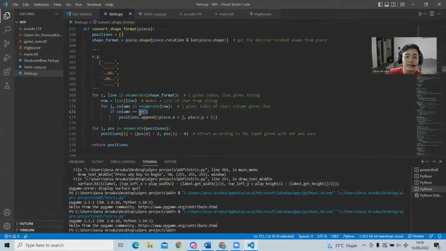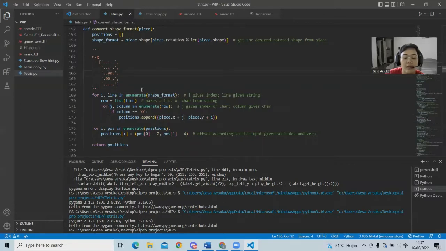And it's going to detect if it has a 0, then it's going to add the position of the 0 to the coordinates of the piece itself, which is why we call the piece.x attribute and add the j itself. For instance, here we have 1, 2, 3 from the column, right?